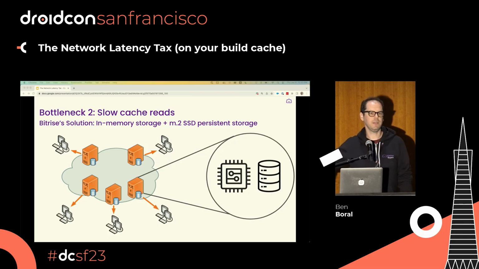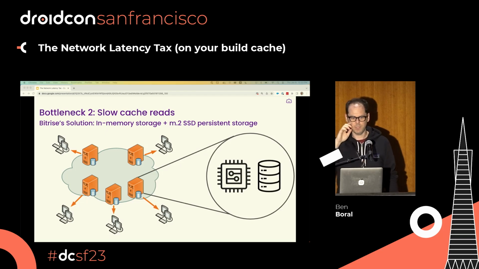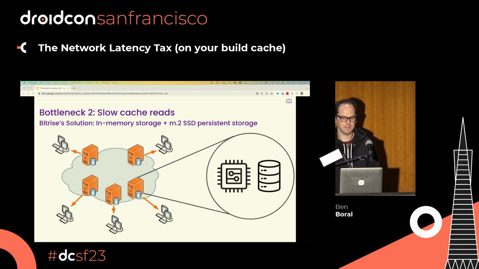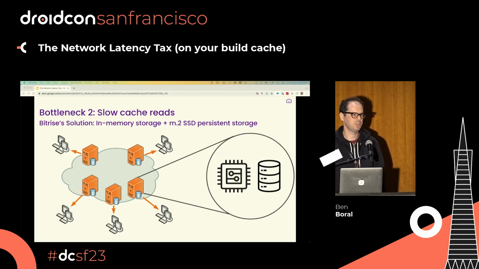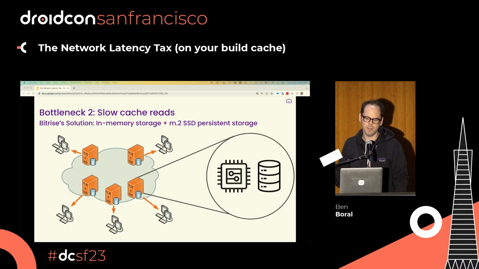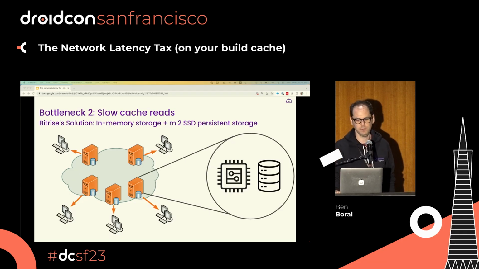For somebody who has tried to set this up before, you might be saying, well, this cannot be economical. The amount of data to store in memory is just too high. You're gonna have to pay a ton of money. So we have some tricks up our sleeve. First of all, we use extremely efficient data compression at rest just to minimize the amount of data to store. And then we do something called content-defined chunking. Essentially, we're going to dedupe the data based on its content.